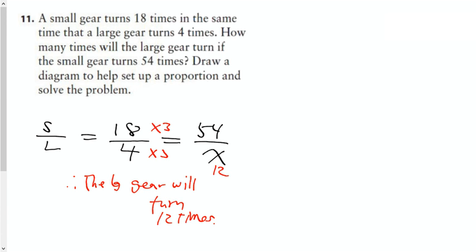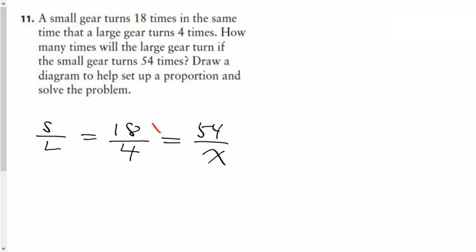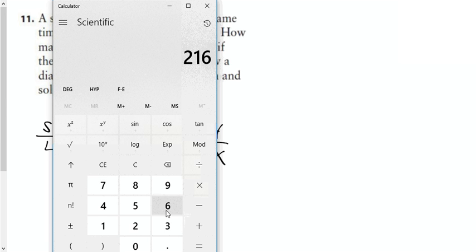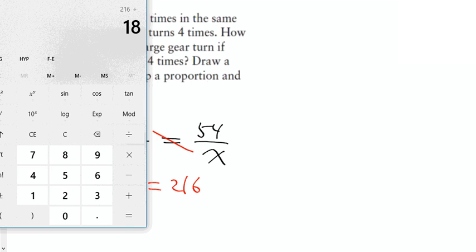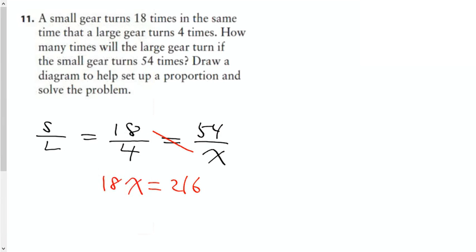But if you didn't know that, then what you probably said was, okay, I have a unit rate or I have cross multiplication. I'm going to use cross multiplication. 18x is equal to 216. I'm simply going to divide both sides by 18. So 216 divided by 18. What answer did we say it was again? Yeah, and it is 12. So x will equal 12. Okay? So either way, you solve the proportion using either multiplication, division, or cross multiplication for algebra. You could technically make it a unit rate, right? If it's 18 times in 4, then how many times did it turn in 1, et cetera. But these are the 2 methods that would work best.